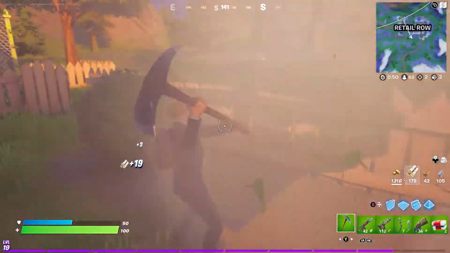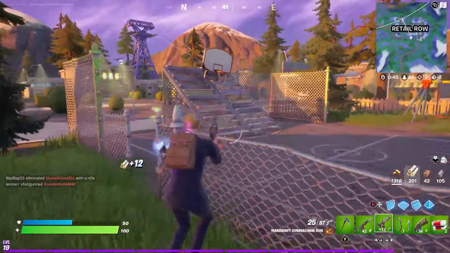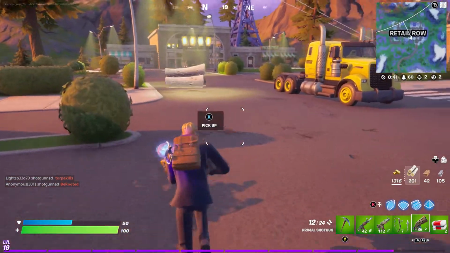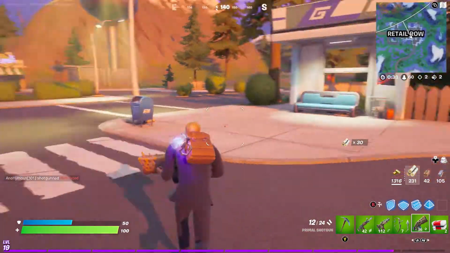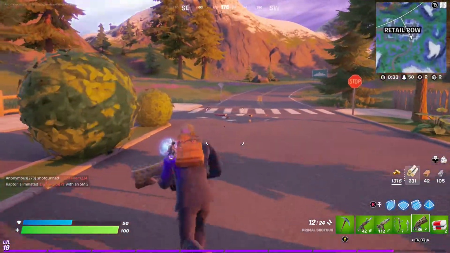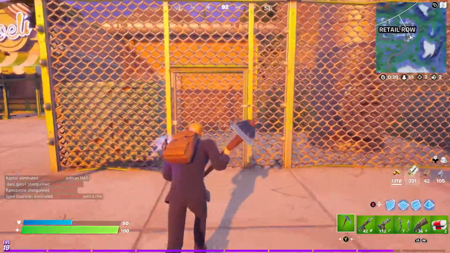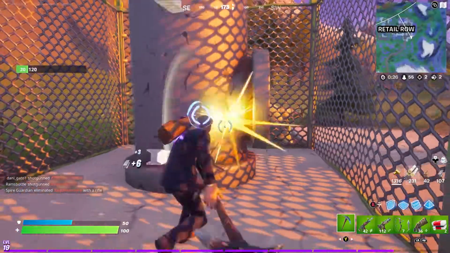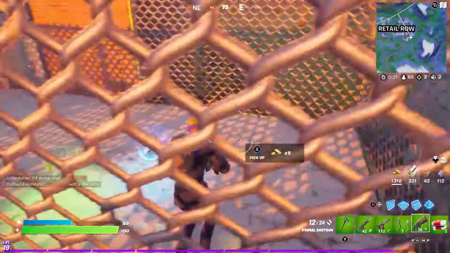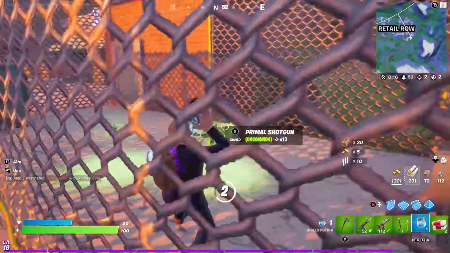I'm surprised we're actually near zone. Cause almost every time I drop retail, I'm never in zone. Is it just me or can you guys see like it's quivering, like it's shaking? I don't know if that's only me. And it's only when I move. Both of those are primal shotgun.